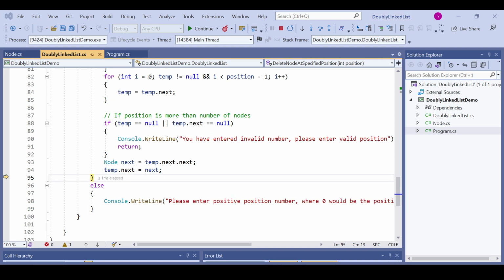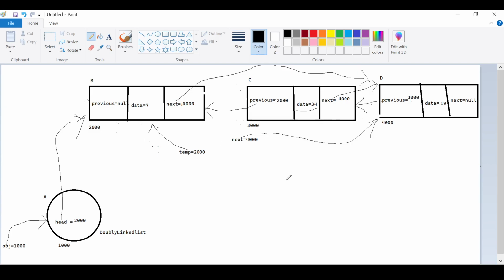And now this is the change we have done. So the question is, where did we delete? Basically what happens, guys, now there is no reference variable available for the C object, meaning there is no reference variable which is pointing to the C object. So far next was pointing to the C object, but now this next of B object stopped pointing towards the C. So this C object will start behaving like an orphan object. Okay, and this one will be automatically garbage collected.